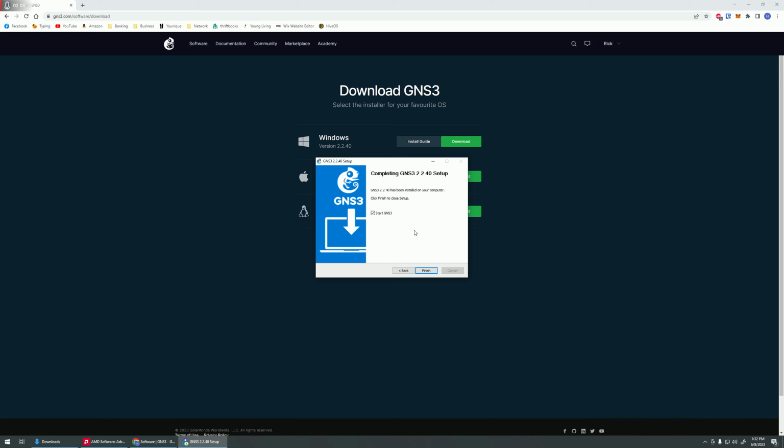Okay, so this should be the point where you can actually start GNS3. If your computer has not already installed some of the PCAP stuff, Wireshark, it will prompt you to install those as you go through. So just continue to hit next until you get to this point, and then you should be good to go.